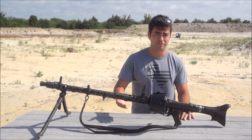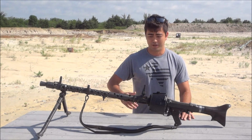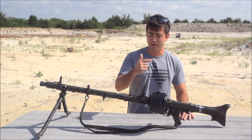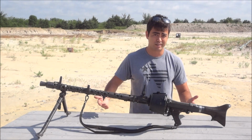And it's kind of interesting if you think about it. I mean, this gun was made in 1945. That was 71 years ago. So in 71 years' time, it probably traveled all over Europe, came to the United States in the 1960s, exchanged from different owners over the past 50 years, basically, and it really kept most of its parts.